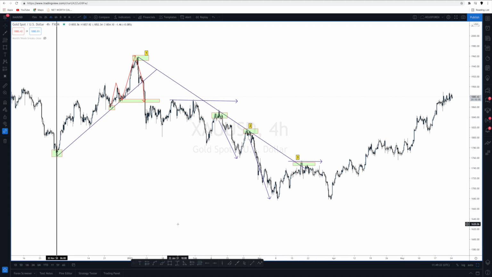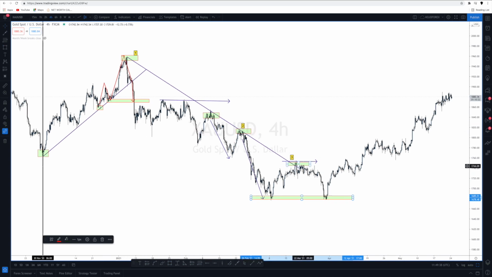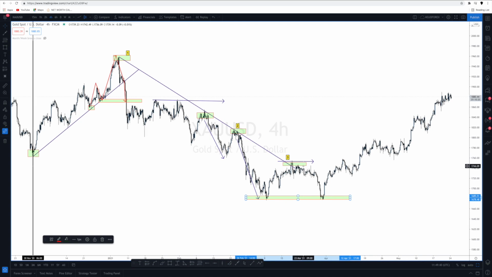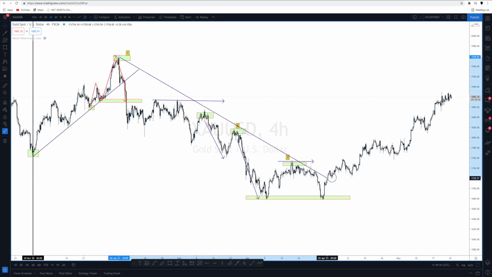So following these simple rules, you realize that the market has provided us several opportunities. Just following this third touch rule, we had an opportunity to buy here, a second trade here, and then a third trade here, a fourth trade here, and a fifth trade here, just by following a single trend line rule. So eventually, when we adjust this one, we can observe that the market eventually broke out of the trend line from here, right?